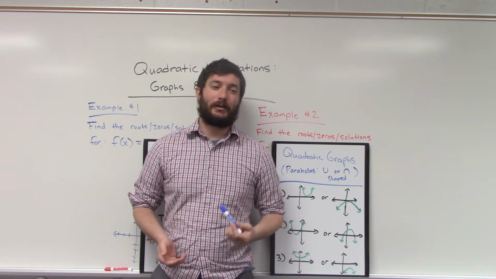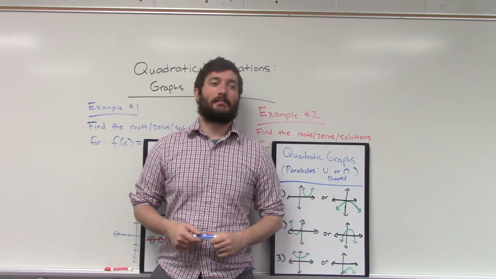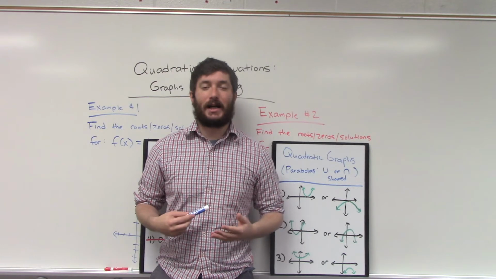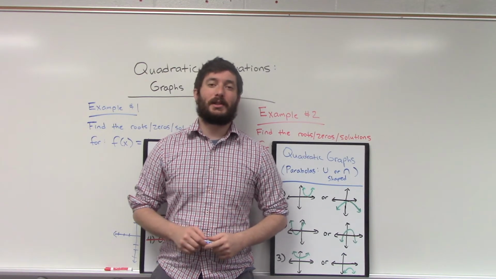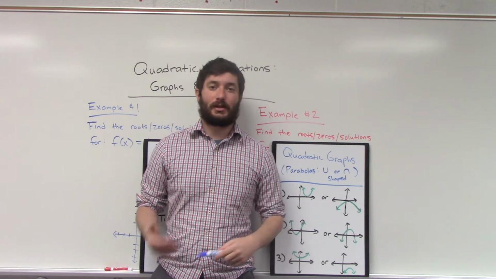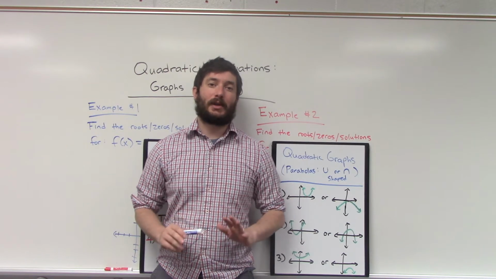We're going to be looking at all things that deal with parabolas, quadratic equations, basically equations that have a highest exponent of 2, and some features that go along with these different types of graphs, such as roots, zeros, and solutions. That's what we're going to start off with today, and looking at some graphs.